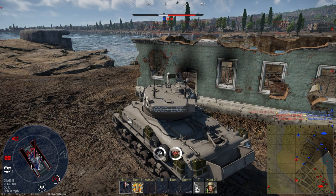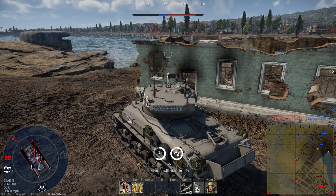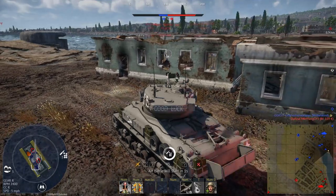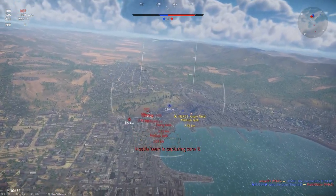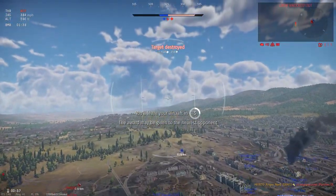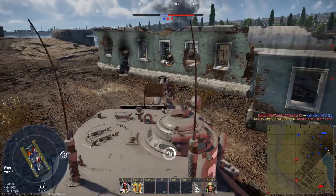All right, I'm stuck. My driver's replaced, but I can't move until the tank's repaired, and they keep hitting it and resetting it. All right, there we go. And we're going off in an airplane. Got three bombs. Let's see what we can do with those. Got a Panther D. Panther 4. And SDKFZ 234. So got what I was aiming at.